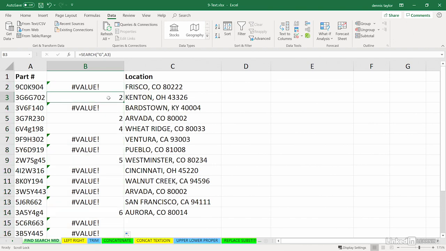And by the way, the answers we get here indicate the position as to where we found this within the text. We found a G here in the 2nd position. And by the way, notice it's in the 4th position. Search and find don't tell us that there might be a second one. But we are seeing G in the 2nd position here. That's uppercase. Here it's lowercase. So the find function probably is used more widely, but again, there are those times where case sensitivity is critical. That's where we use the find function. If we don't care, we'll use search.